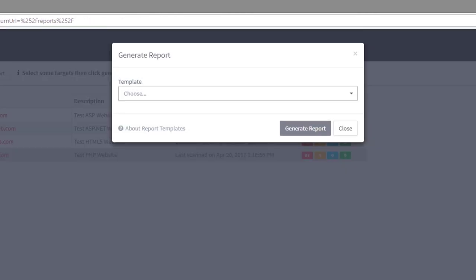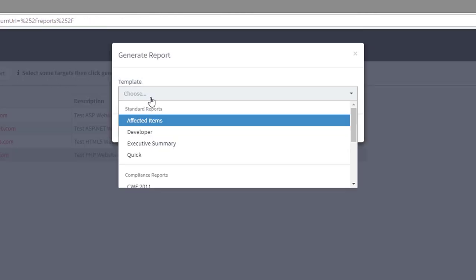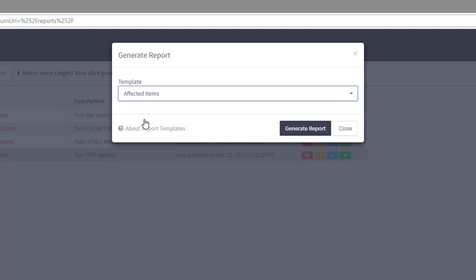And Acunetix can generate several types of reports, be that a developer report, which is the most detailed report, or a report that simply provides an executive summary. And of course, there's a comprehensive list of compliance reports to choose from, including OWASP Top 10, PCI DSS, ISO 27001, HIPAA, and others. We'll generate an affected items report for this example.